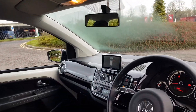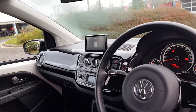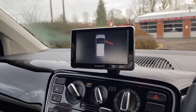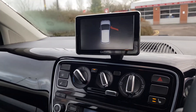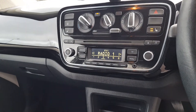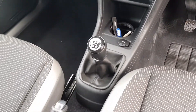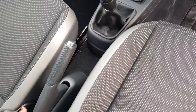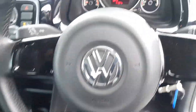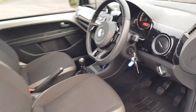You do have the Garmin navigation unit, which also enables you to connect your phone for Bluetooth, gives you car information, and media controls. You've got air conditioning, two heated front seats, FM/AM radio, aux in, CD player, five-speed manual petrol engine, and the mileage on this car is just 41,321 miles.